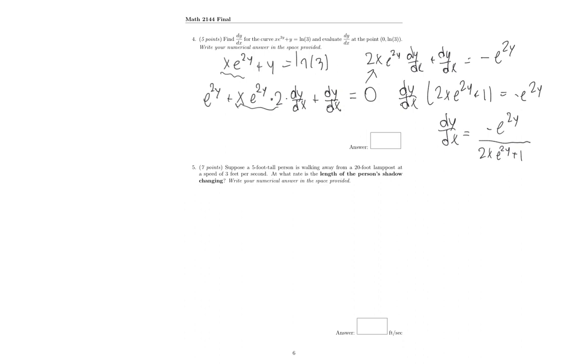So that means dy/dx is minus e to the 2y over 2xe to the 2y plus 1. And what do I want to check? Well, I'm going to evaluate this when it's zero comma natural log of three. So dy/dx minus e to the 2 ln of three over 2 times zero. It's going to be zero, so this whole bottom thing just becomes one. Using log rules, you can move this 2 actually up here to make this instead natural log of three squared. So this is e to the ln of nine. And e to the ln of nine, well, e and ln cancel out. So we'll just get dy/dx divided by one is minus nine. So our answer is negative nine.